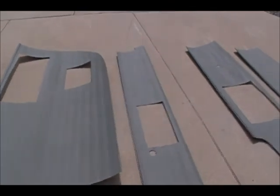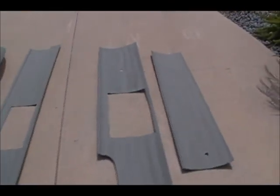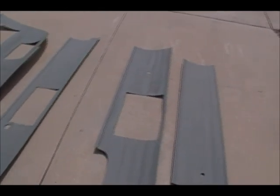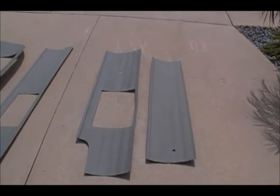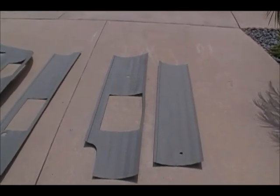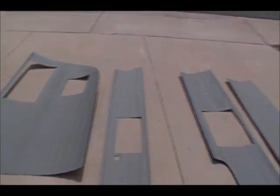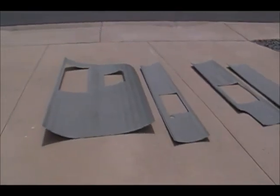And a few of these are not going to be white. A couple of these are going to be blue. And I marked on the backside what color is going to go on the front side. That way I know and I don't forget. So, anyways, just wanted to show you what I'm doing today, and I'll show you the end product. Hopefully I'll get some color on them later on today.